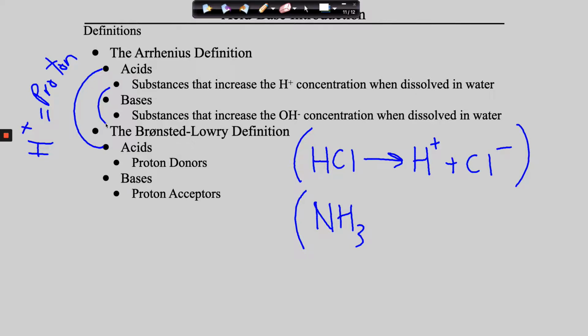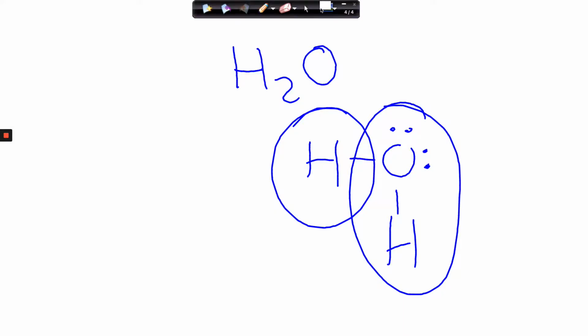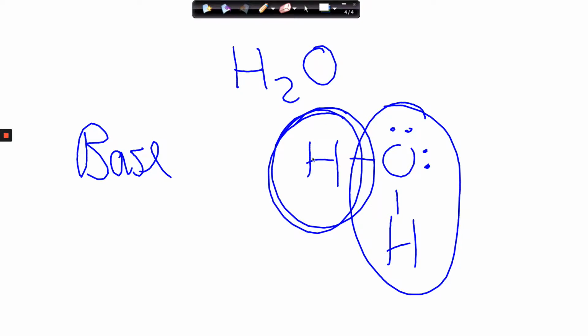And let me show you how. So guys, let's go over here to our picture of a water molecule. And then let's say, for example, here we have a base. But this is a Bronsted-Lowry base. What does Bronsted-Lowry say bases do? Accept protons. Oh, look, there's a proton. So this base is going to accept a proton.